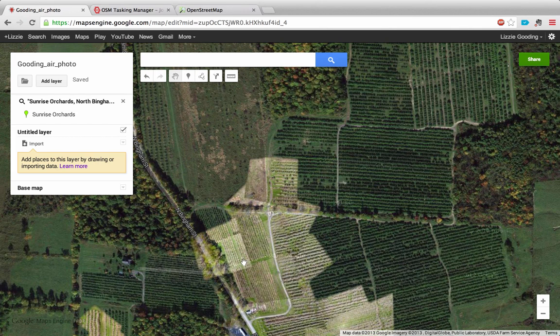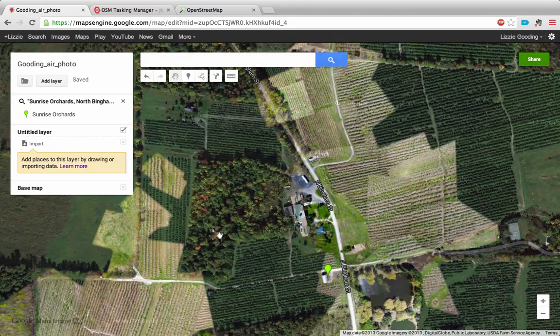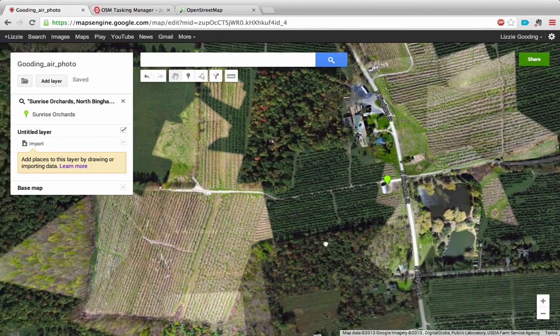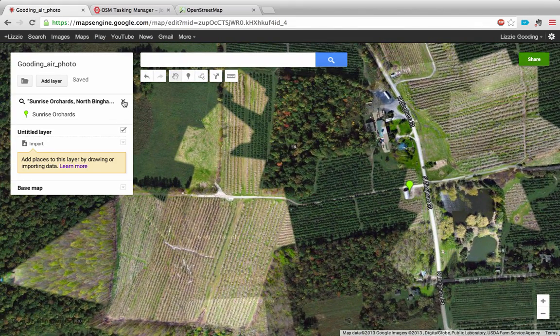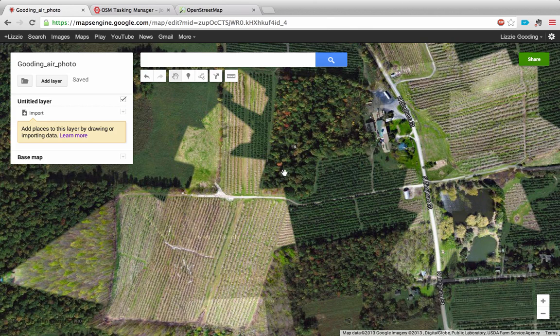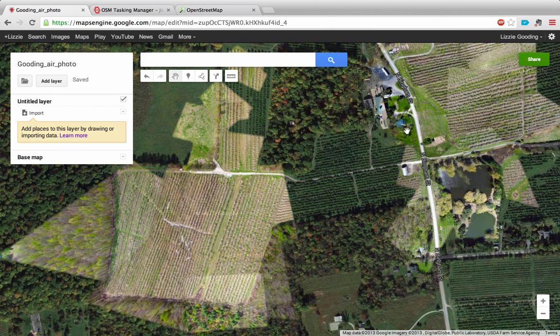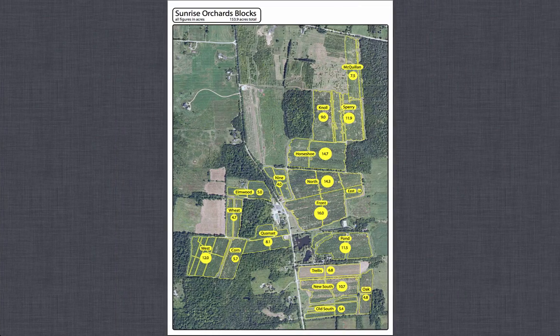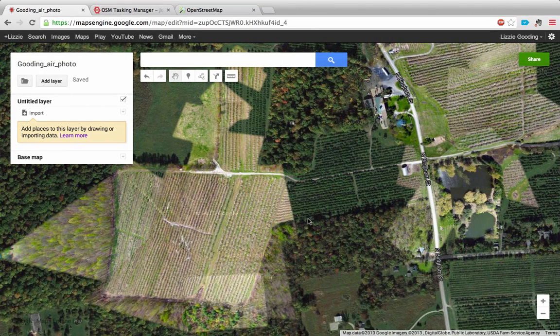So I'm going to digitize one field with you, and then I'm going to have you guys do the rest on your own. I'm going to get rid of my search icon since I'm not interested in points for this map. Now I could digitize more features. I could digitize the roads, I could digitize the ponds over here, the buildings, but right now I'm only interested in replicating this map. So I'm only going to use polygons, and I am only going to digitize the fields. So I'm going to digitize this field, which is called, what is it called?